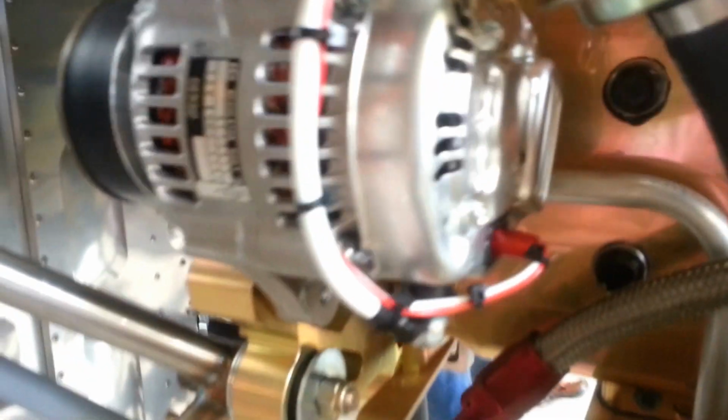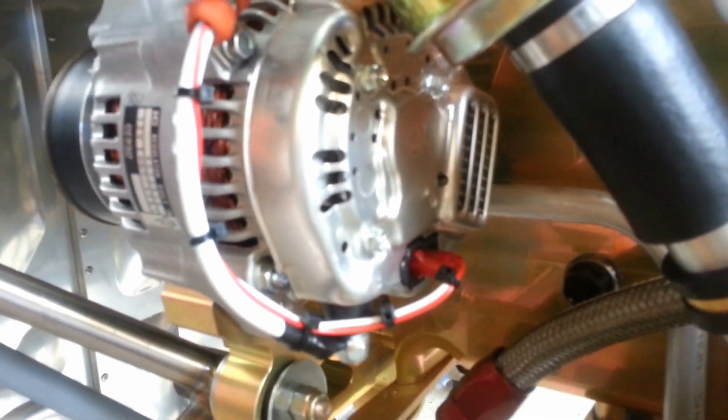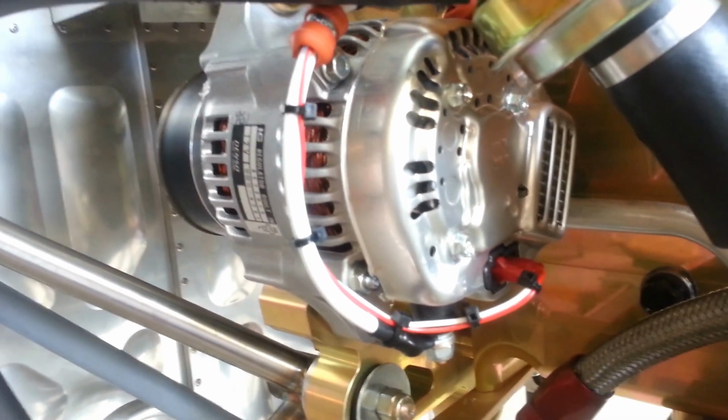Now, the other side of the bulb, in order for it to light, it has to have 12 volts and it has to have ground. Now, the ground is provided by the alternator. Now, guess what? It is only provided by the alternator when the alternator is not working. It's like the older cars.